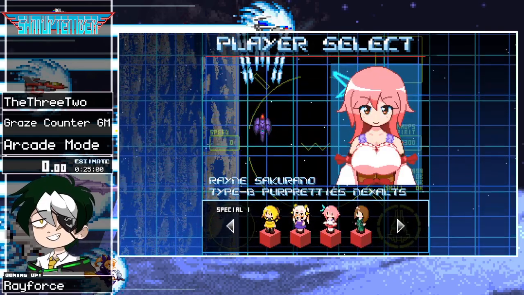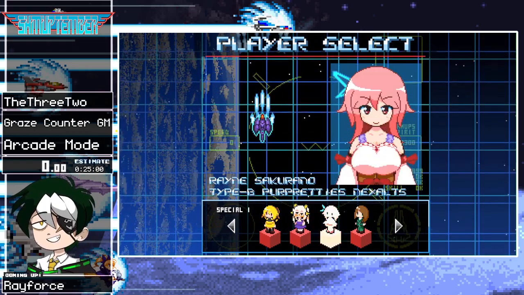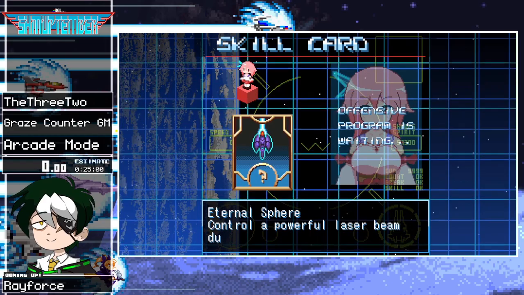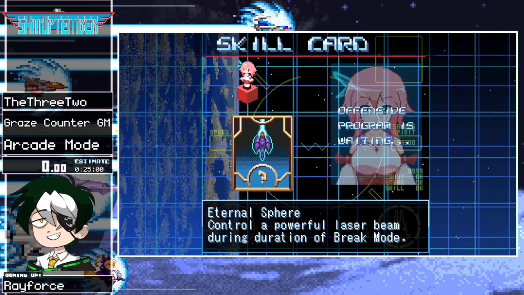But yeah, they've got tons of these collab units in here. A lot of them are small-time VTubers and characters from other indie shmups. Eternal Sphere is the name of the developer.